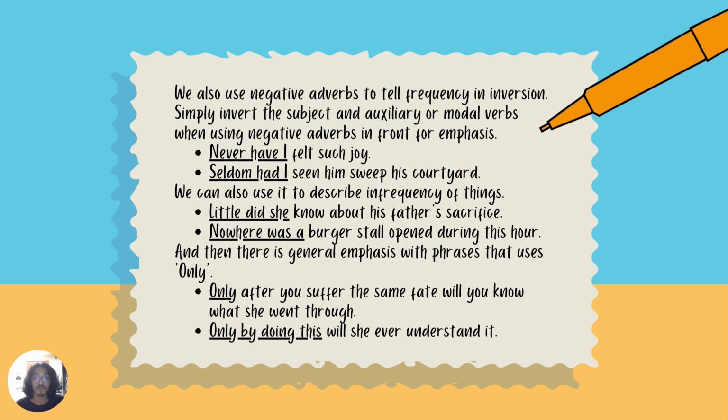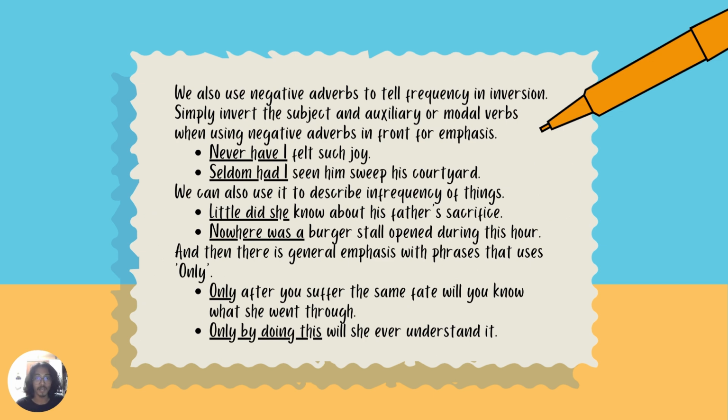And then there is general emphasis with phrases that use only. So if we were to use only, put only in the front of the sentence and we can use it like this. Only after you suffer the same fate will you know what she went through. Or only by doing this will she ever understand it.